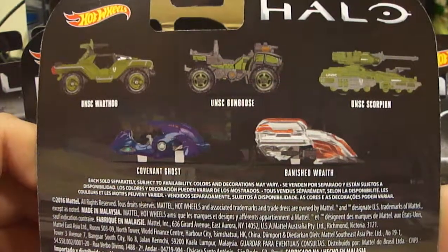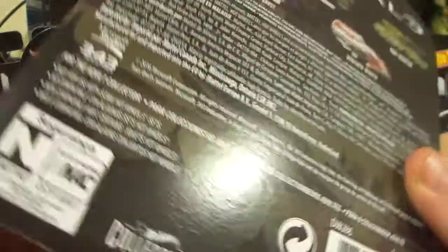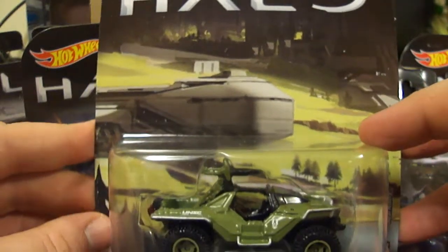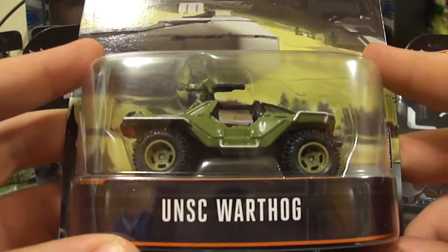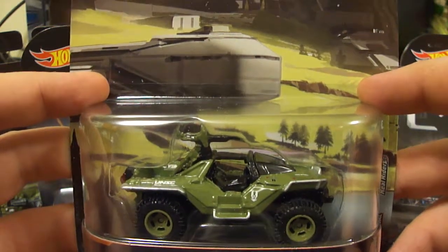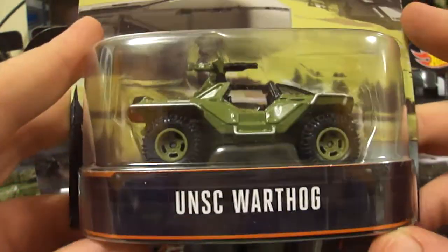They do put a lot of detail. Sometimes it takes a long time to find these in your store as there's a lot of backlog with stuff like this. In my opinion, because it's metal on metal — they do say right here, metal on metal, real riders. You'll see multiples in your store; if you go into Walmart or Target you'll see multiple different Halo ones and a bunch of different programs, movies, and franchises you can collect. There are a lot of good ones, but you've got to be quick because sometimes the really hot castings sell for a lot more, and people may have bought all of them just to resell them.